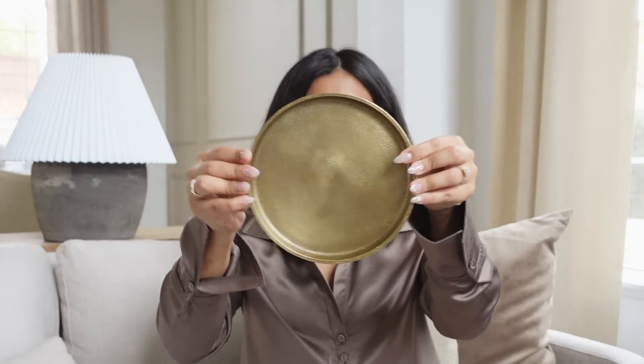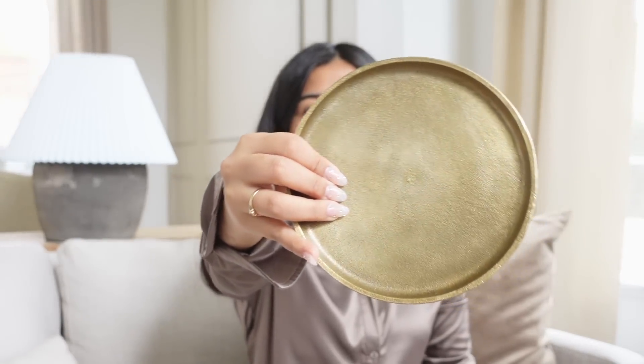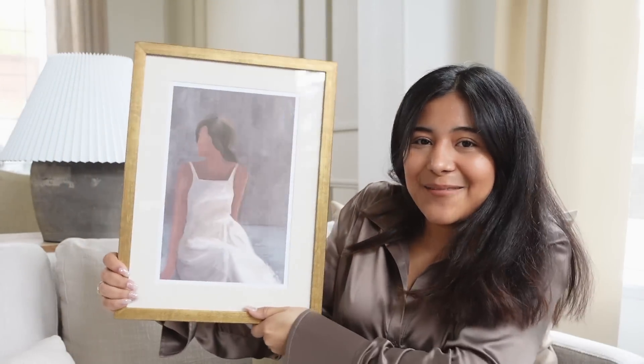Also from the Studio McGee collection is this really nice little candle holder — $15 — with a bit of patina in the same bronze color. The next one is probably my absolute favorite from this collection: this frame. I'm obsessed with it. A lot of you messaged me on Instagram saying how happy you are that they finally released a portrait that looks like us, and that makes me so happy knowing there's a print that looks like me.